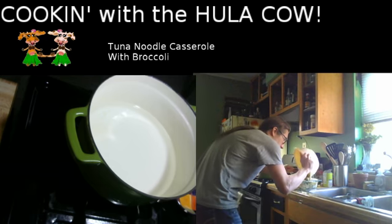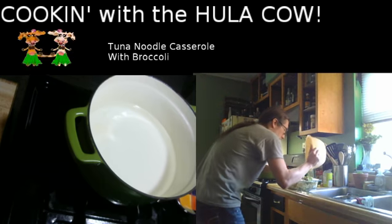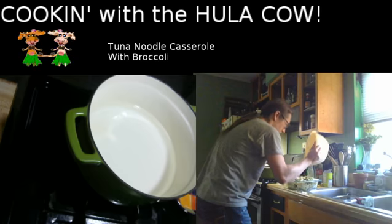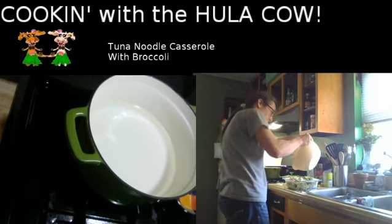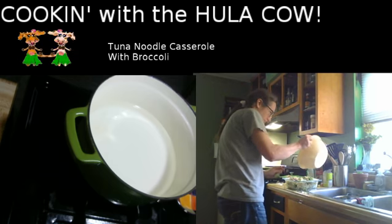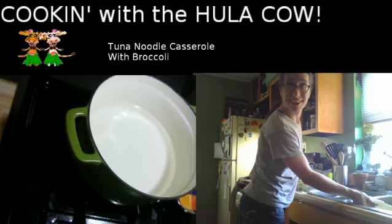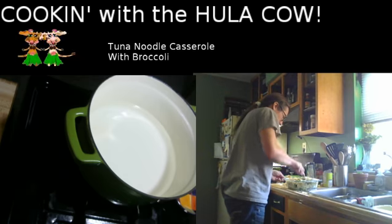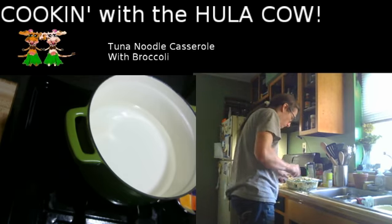This pan really is a little too small for this amount of food, but I'm not going to complain too loudly. It's going to be fine. Besides, it's not any fun if it's not a challenge, right? Okie dokie. Okay. Yeah, that's going to be great.